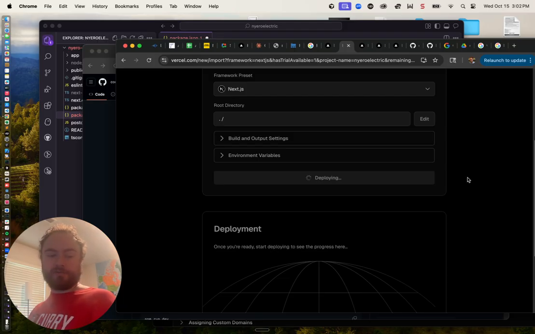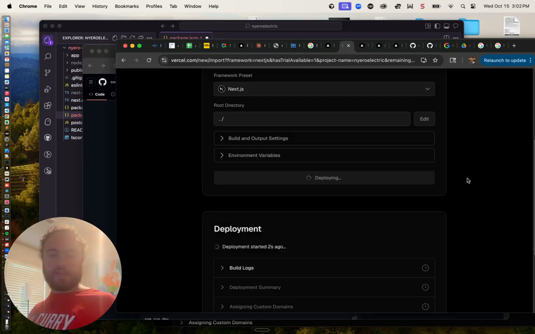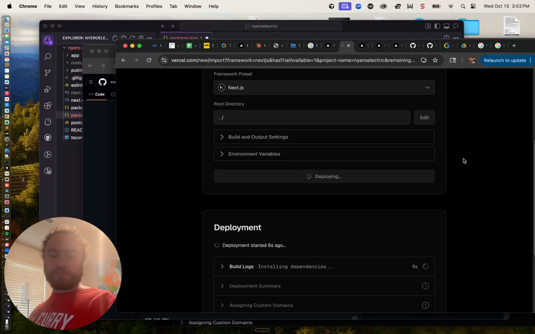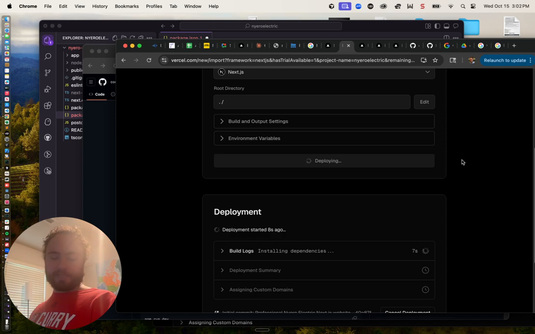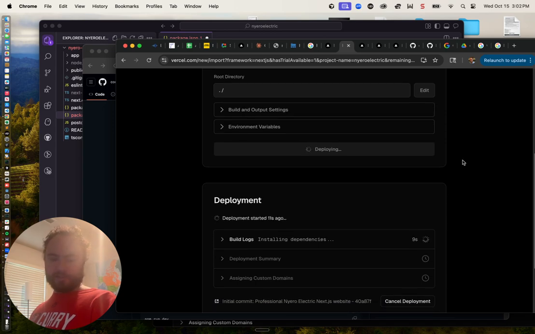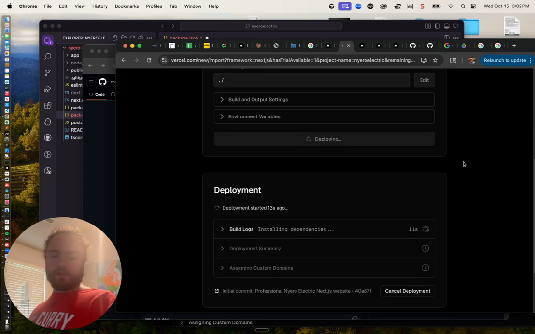Now, if there are errors, I have to show you how to do that because that is another part of doing this, is fixing the errors. But for the most part, if you're building basic sites, they shouldn't have too many errors or any errors. It's going to take a little while to do all the dependencies, the things I talked about from the package.json and the dependencies like ESLint and stuff like that. So it has to deploy or it has to build those, which takes time.